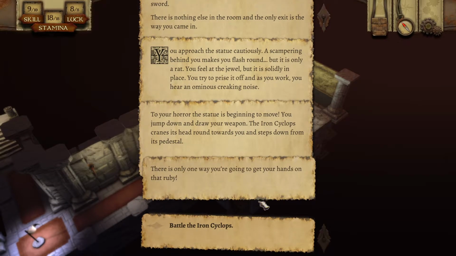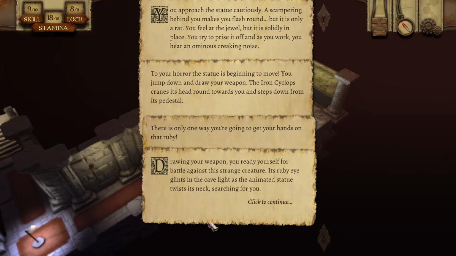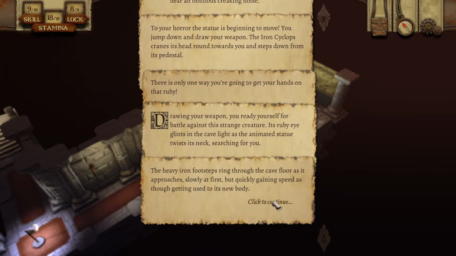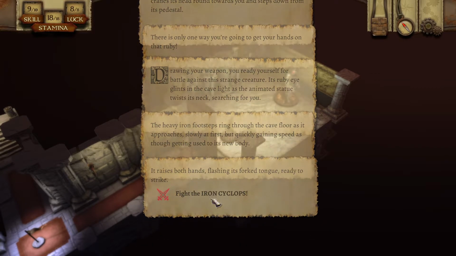Knew it! There's only one way you're going to get hands on the ruby. Oh, this is a big fight. It's going to be a big fight. Drawing your weapon, you ready yourself for the battle against the strange creature. Its ruby eye glints in the cave light as the animated statue twists its neck, searching for you, the heavy iron footsteps ringing through the cave floor as it approaches, slowly at first, but quickly gaining speed as though getting used to its new body. It raises both its hands, flashing its forked tongue, ready to strike.